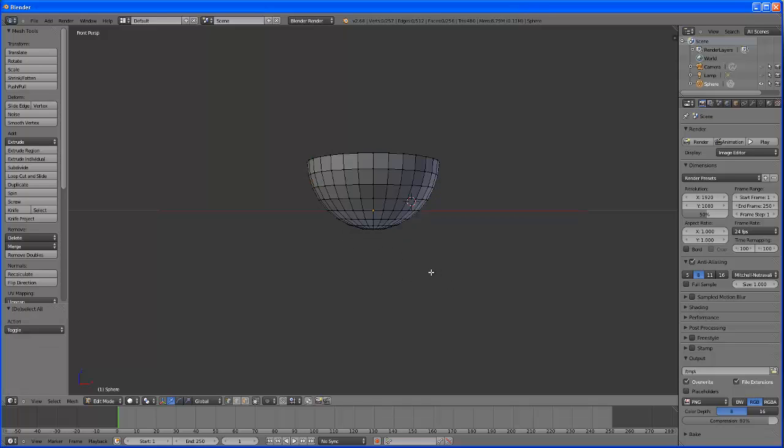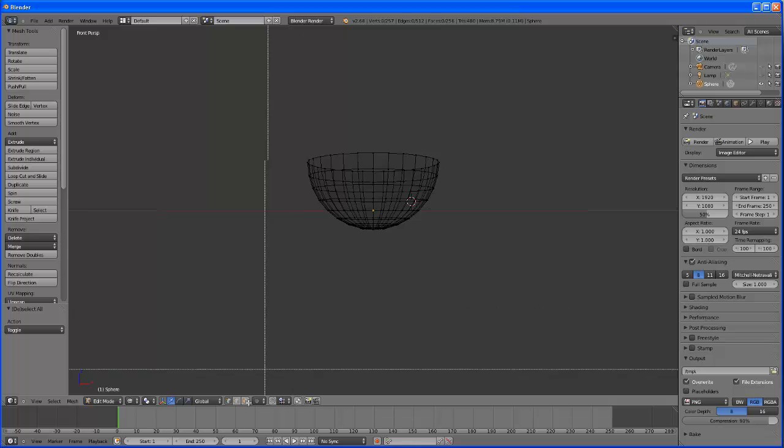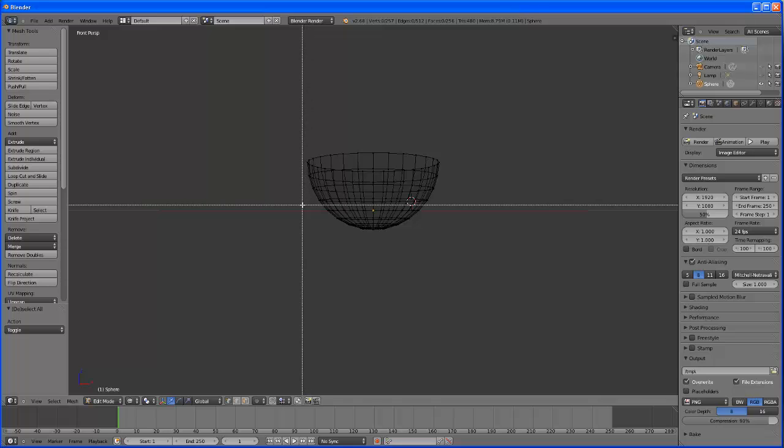Hit A to deselect everything, and we want the wireframe to be able to select all the way through. So click Z on your keyboard. Now we want the border select, so do a B, and we want to get it just, so I'm on vertices, vertex select, and so I'm going to select it right above the red line, and that will get all the faces below the red line.